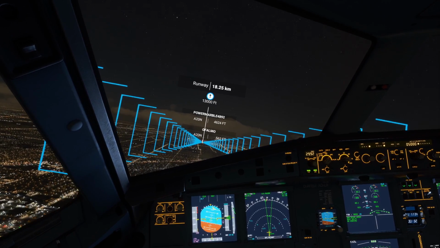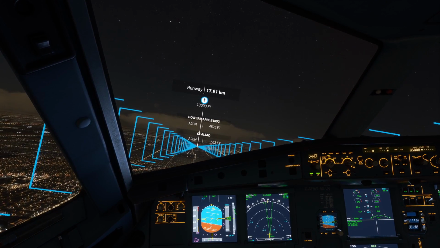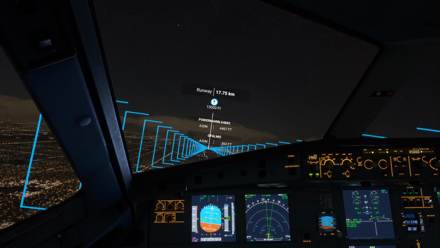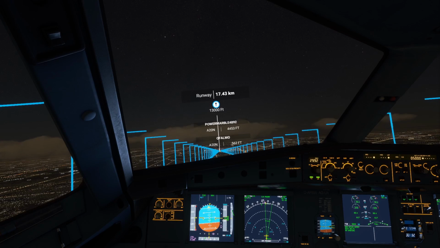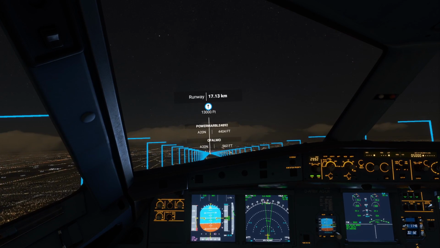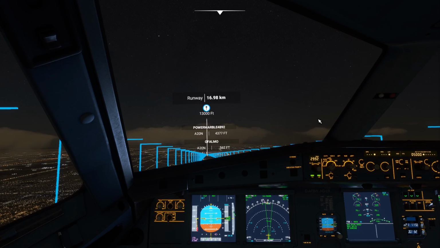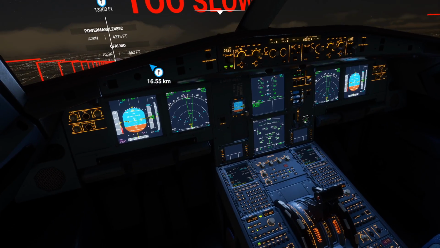Okay, so let's get this lined up ourselves. Gotta drop a little bit of speed. Now we're going to set some flaps. Flaps are set. Speed brake lever is up.